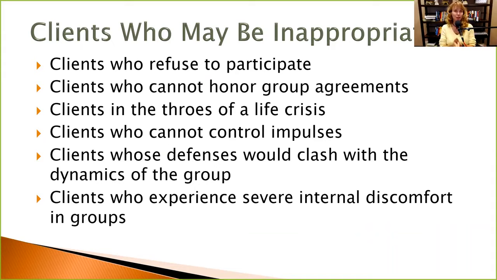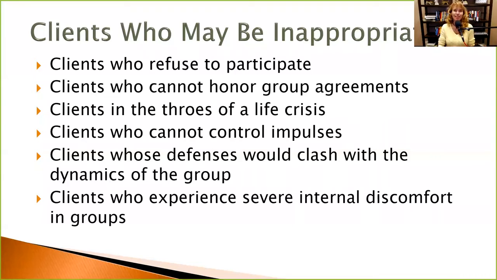But if you've ever run a group for clients who are involuntary for one reason or another, they may have to be there. So one way you can deal with this is kind of like trying to get a student in a classroom who is not engaged to engage, and give them things that they can do to help. Ask them specific questions. If they are refusing to answer, refusing to participate, for the benefit of the group, it may be beneficial to discuss how people are allowed to set personal boundaries, and let that person sort of fade into being a wallflower a little bit.